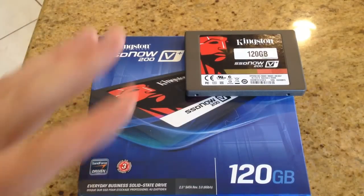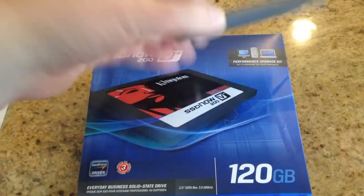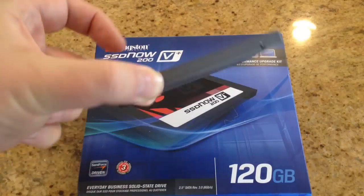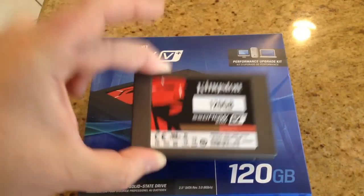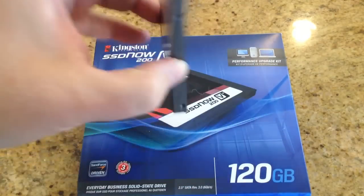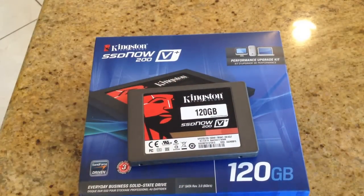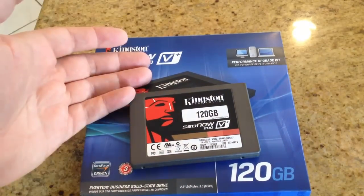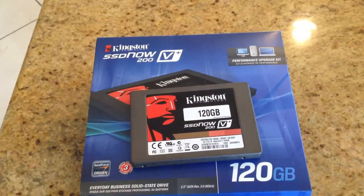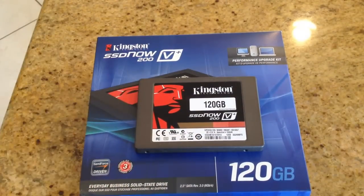What you need to do is go out and get yourself one of these drives and get rid of that hard drive with the little armature in it. The great thing is you can drop these. Obviously if you dropped it from a certain height or crushed it with a steamroller you might have some problems, but with these drives, if you drop them, you're not going to throw the armatures off, you're not going to throw the discs off, you're not going to scar the discs. It's all memory chips inside, and that's what makes this thing beautiful. I've lost hard drives and damaged data, had bit sectors go bad. I've never had a solid-state drive before, and I'm completely sold.